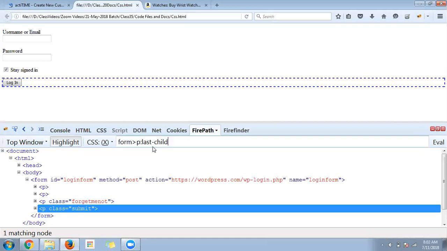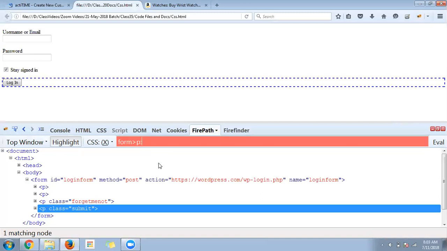So we can go in the forward direction, from elder to younger, but not from younger to elder. That is not possible here. The only option if I want to go that way is nth-of-type, right? So if you see nth-last-of-type.